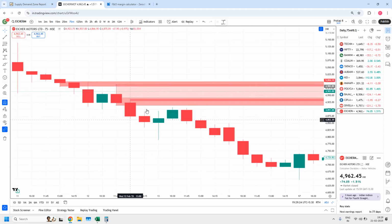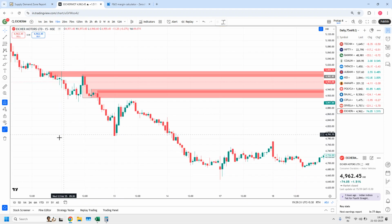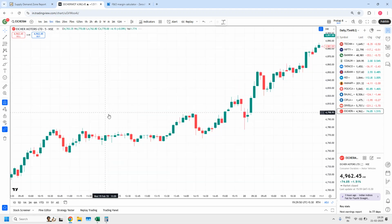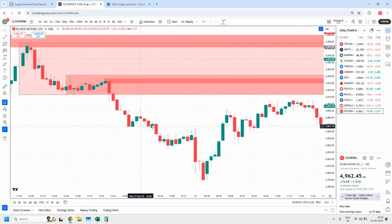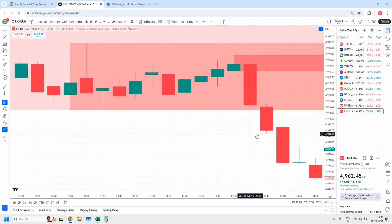Okay. This drop 75 minutes zone we fine tuned with the 15 minutes time frame. Look into the 15 minutes time frame. Here we have a drop, 1, 2, 3, 4, 5 base candles and again a drop candle. This is the 15 minute zone. This 15-minute zone again fine-tuned with the 5 minutes time frame. In the 5 minutes, you can also draw this: a leg in, 1, 2, 3 base candles and drop.